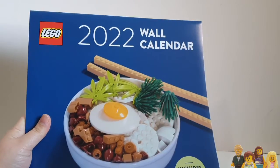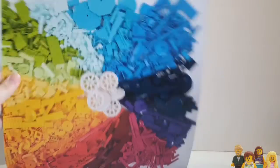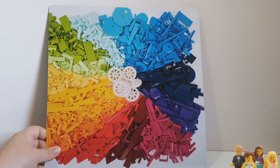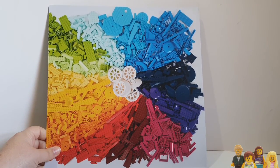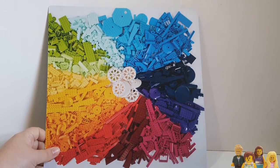No complaints so far. Let's have a look at January — I'm going to look into the future. Actually, this isn't January; this is the last four months of 2021, so in fact I can start using it straight away. If I'd known that, maybe I would have got it sooner.